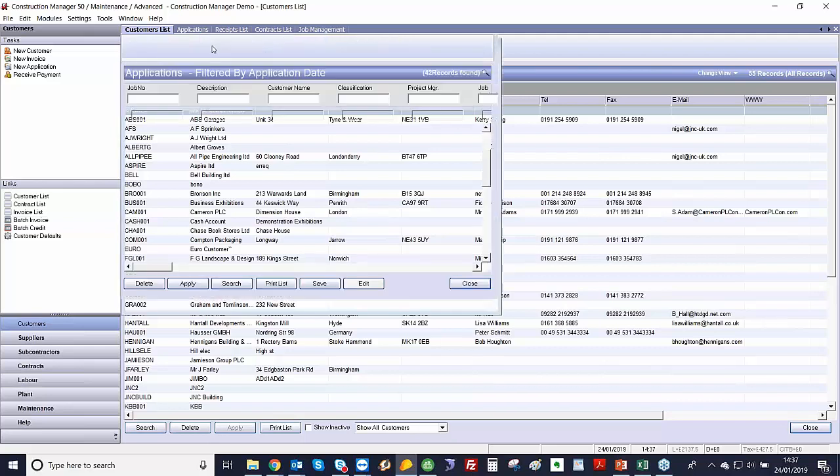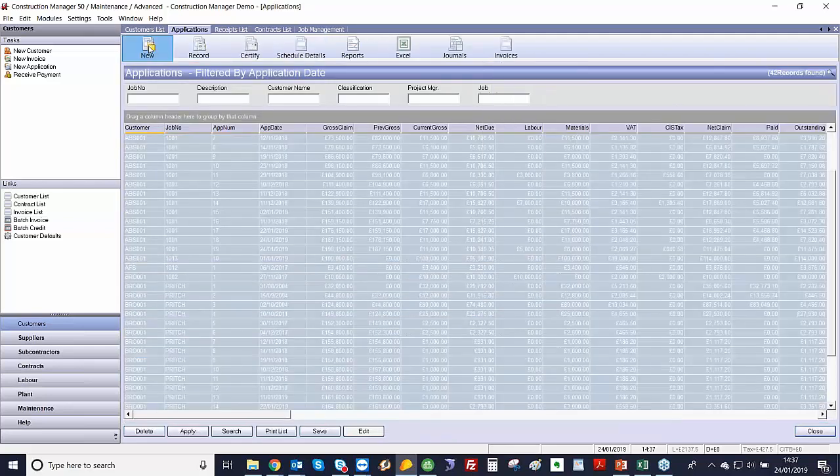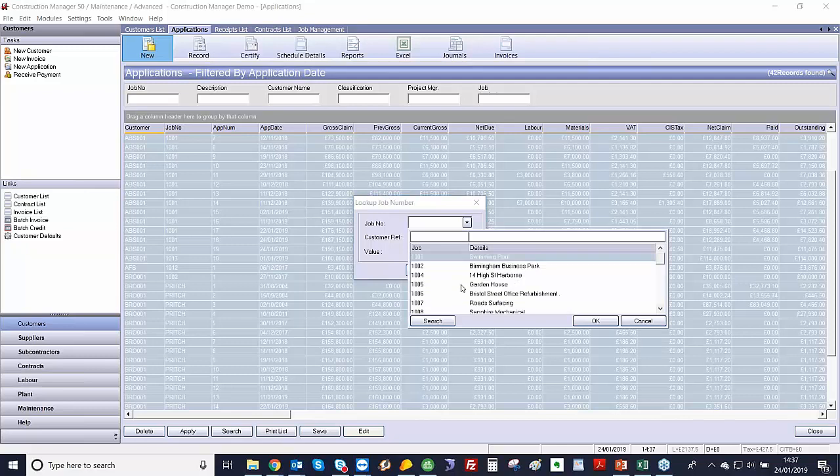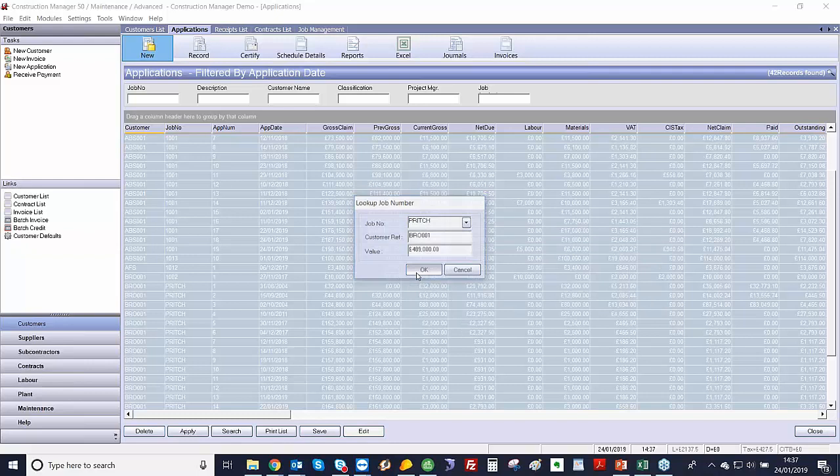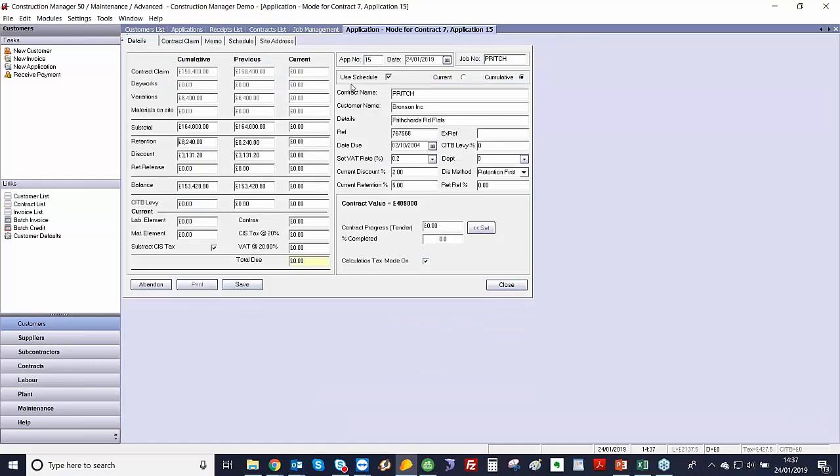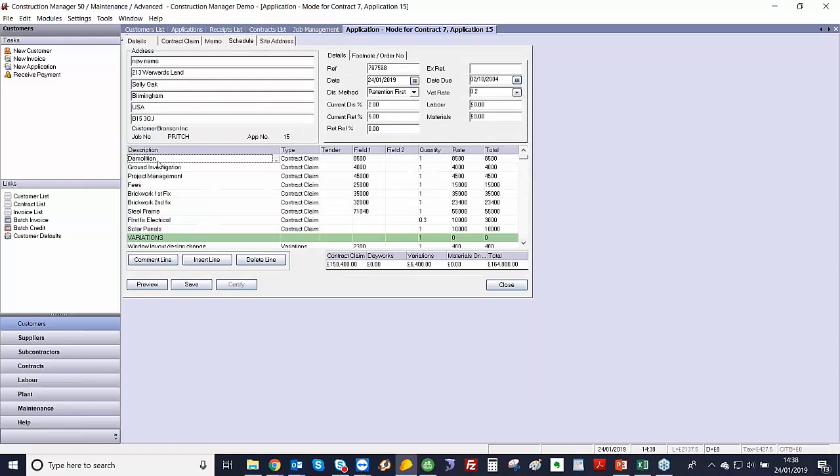In the applications and new, we can use what's called the schedule. On here, we can use the schedule and we can base the values currently or cumulatively. In the schedule, this is where you can itemize what you're applying for.